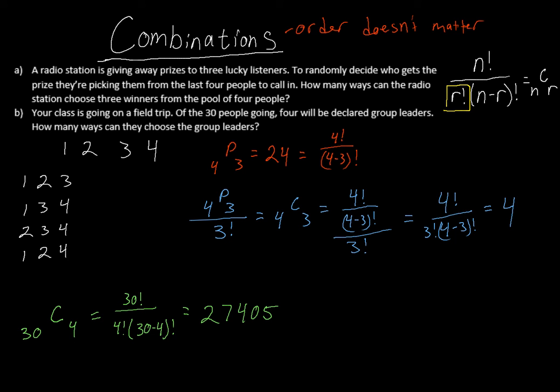So the difference between combinations and permutations is that on a combination, the order does not matter. This is for when it doesn't matter who gets chosen first, second, or third. But for a permutation, it does matter who gets chosen first, second, or third. And that's really the only difference with those combinations. This one little divided by r factorial, that's what makes the difference between order that matters and order that doesn't.